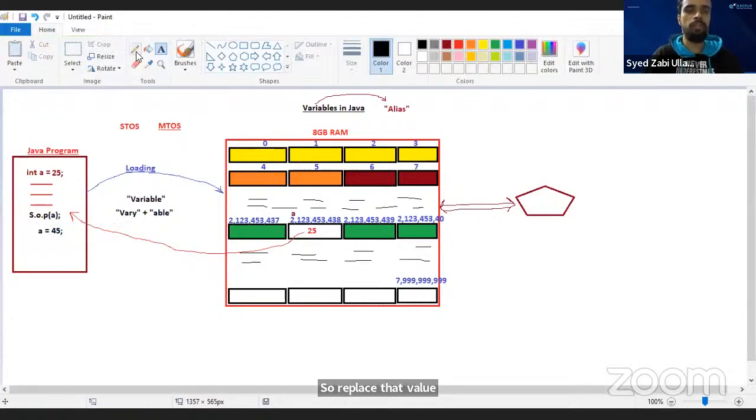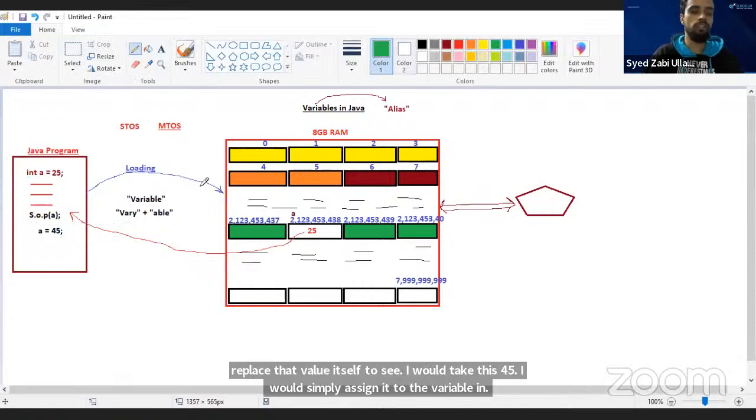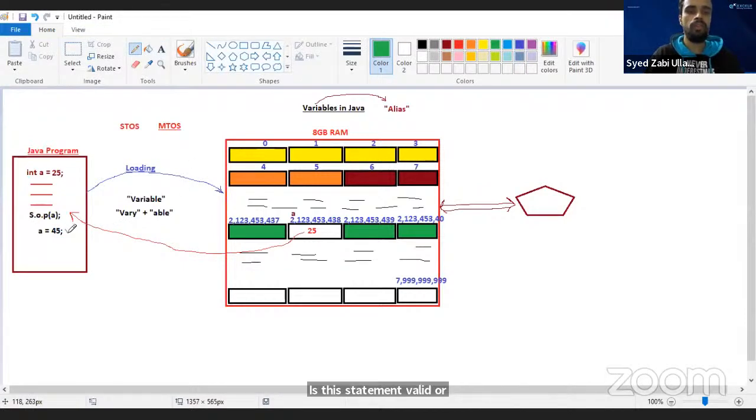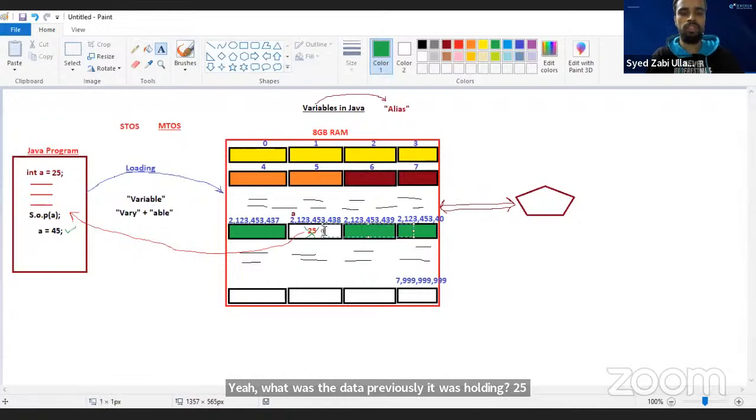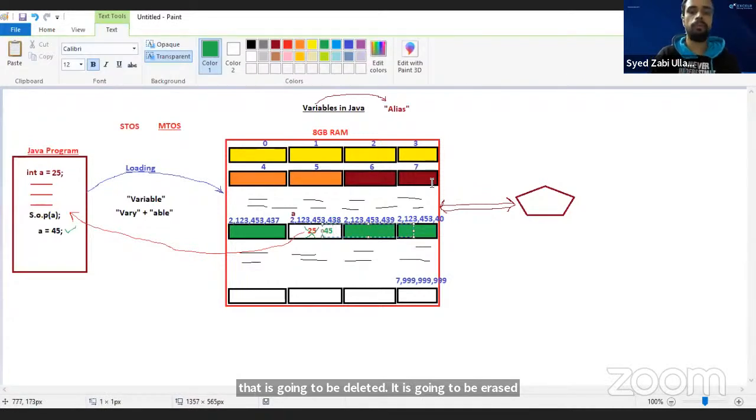Is this statement valid, sir? 100% yes, it is definitely valid. In that case, what is going to happen, sir? What would happen is it would immediately go to the memory location A. What was the data previously it was holding? 25. That is going to be deleted. It is going to be erased and it is going to hold the new data 45 like this.